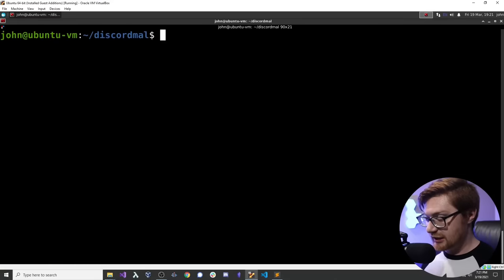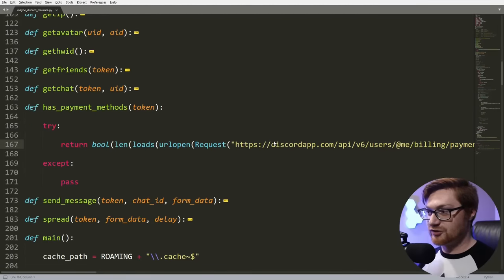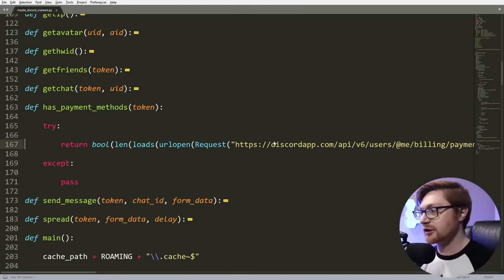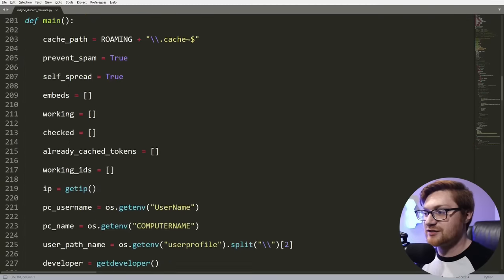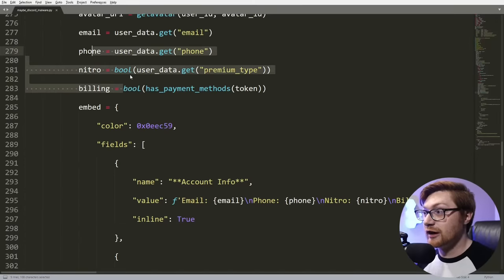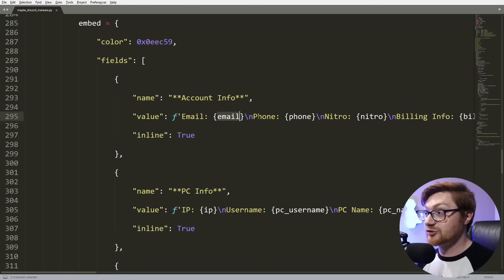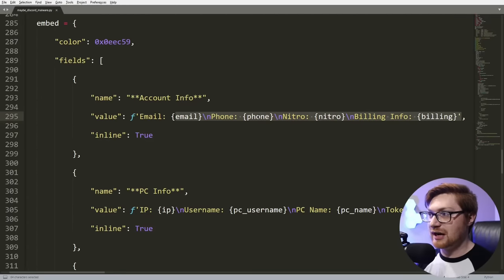Okay, that's enough publicly embarrassing myself or trying to hack myself via this malware, just using the tokens that you can uncover from the Discord account that is stored and saved on your computer here. Let's continue to explore what we had because this now got interesting in that it would collect all this data, right? Whether or not you have Nitro, what billing methods you have, and you would be able to have that message received. And if you were the hacker, if you were the bad guy, if you were distributing this virus, right?